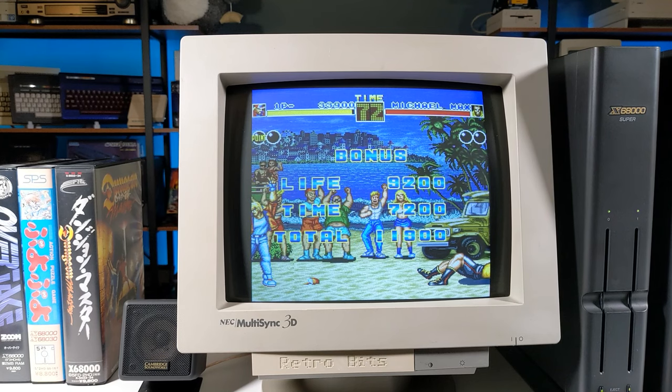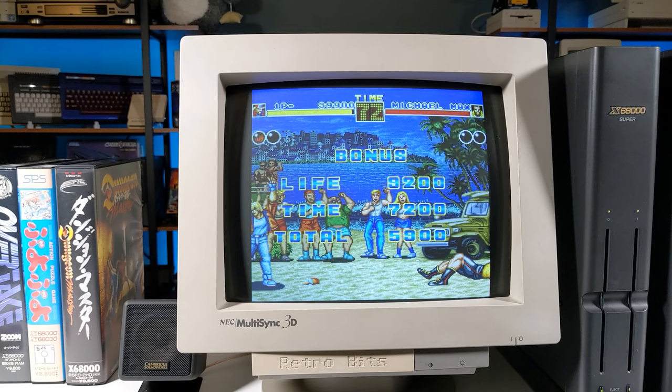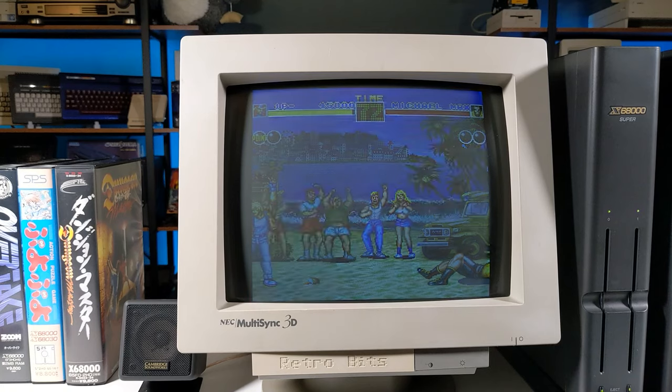So far so good. This is a pretty solid port. Later titles in the series are even more impressive on the X, if you can believe that.